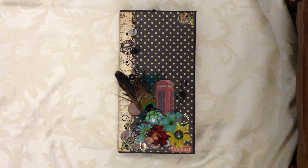how I made the pages for the Tall Skinny Mini. We've already done pages 1 and 2 on YouTube. The binding and the cover were done on my blog, creativeoperation.blogspot.com. Today we're going to do pages 3, 4, and 5.